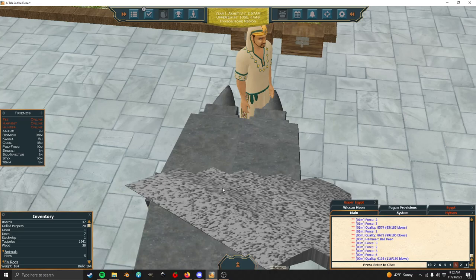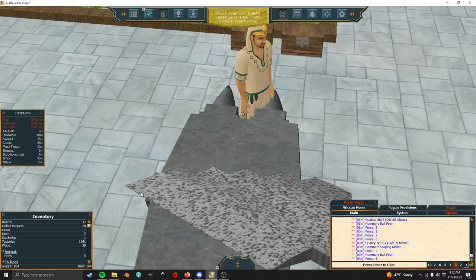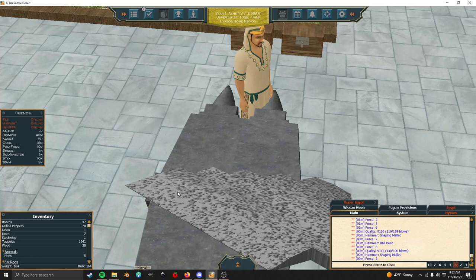Alright, it's in at 91.36 — still quite a few blows left, so this is gonna turn out to be a nice one. You know, for a sharp-edge blade that loses quality over time, you can just stop here. I'm just gonna finish it out as kind of a further example of smithing in general. I never pull anything off the anvil early — you've just gotta see what you can get. I'm just working this middle row back some — that's a bit too high. Alright, back to ball peen.